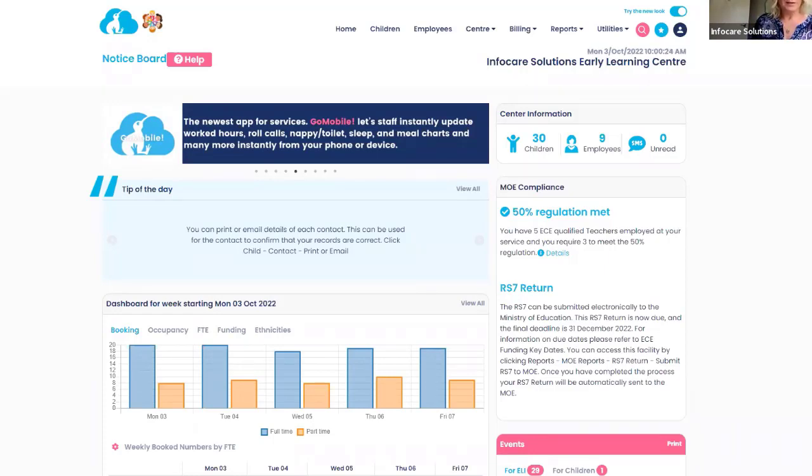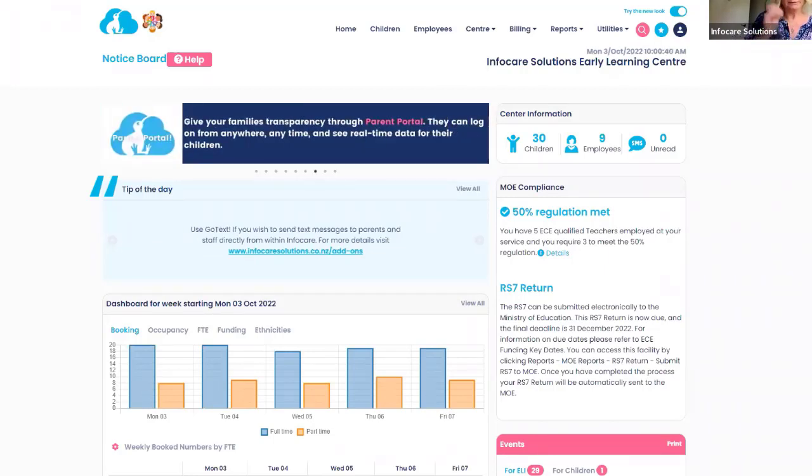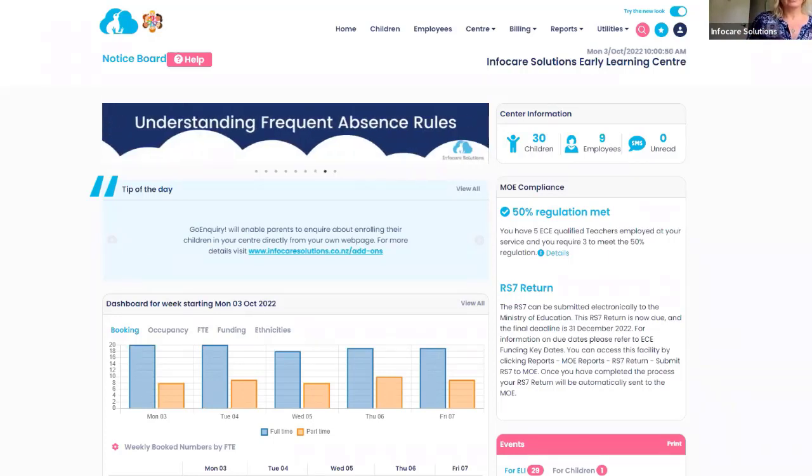What I'm going to be doing is going through the process of submitting your RS7. So welcome along. The whakatauki today is that we should work together for the well-being of everyone, and especially at this point in time where it's pertinent information that you're sending through to the ministry. It's about your funding, it's your numbers, your funded child hours, your staff hour count and everything like that. So what I'm going to do is take you through the process of submitting your RS7.